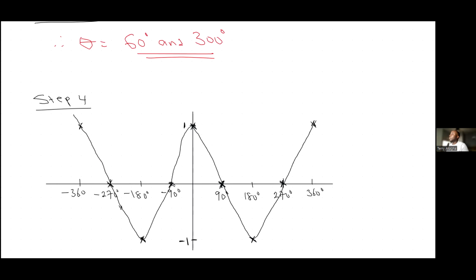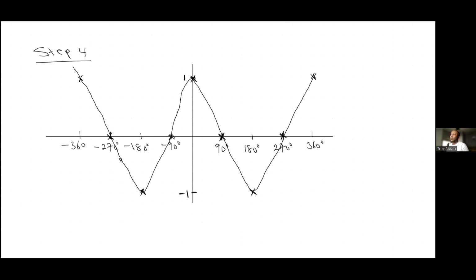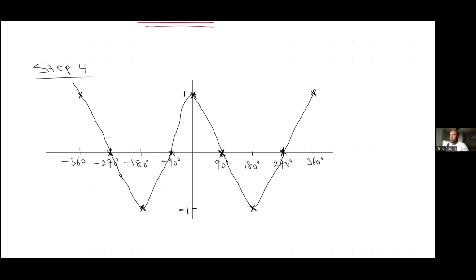I've talked about this earlier. Now let's go back to the question we have. The question was cos theta is equal to 0.5. So that means the value we're looking at for the x here is 0.5, somewhere here. Like I said, with 0.5, we need to now draw a straight line from 0.5, and it's going to give us all the possible answers for this. So draw a straight line.